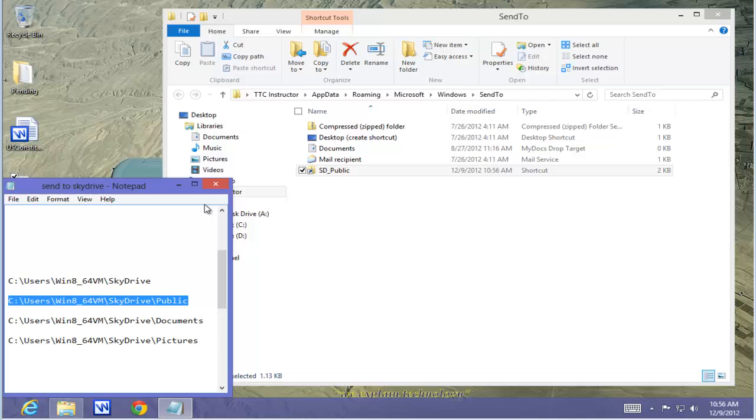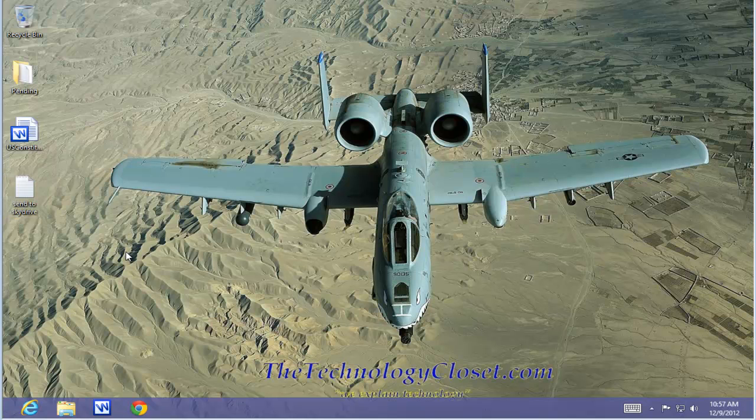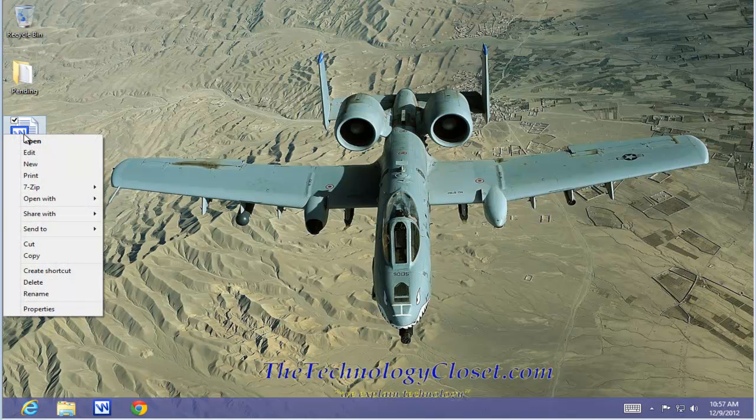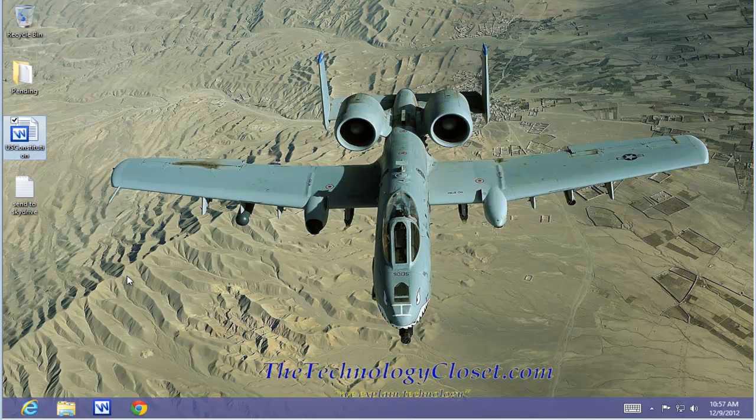But for this demonstration, I'm only going to do the one. Let me close this down. Let me close down File Finder. And now we're going to right mouse click on that same document we had earlier. Go down to the Sendto menu. And now we have the Skydrive public. So I'm going to send it there by just simply clicking on it. It will now take that file, send it to the Skydrive, and it'll be there for me in the cloud.